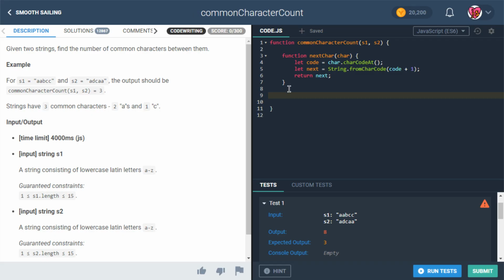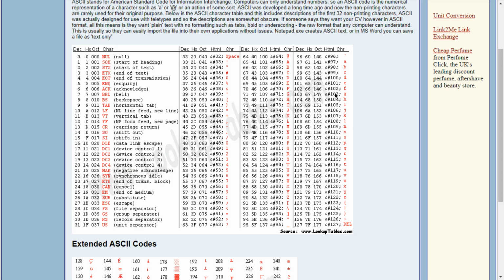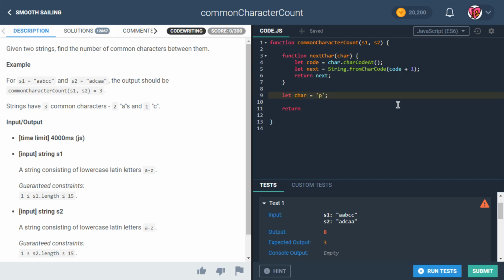So we could just do something like, you know, return, well, okay, I kind of like to do it this way, just to make it, again, as clear as possible to the reader. So let's say, let character be assigned the value of p, something like that. And let's say we wanted to know the character code of this guy, but not in terms of the actual ASCII number, just in terms of how far it was down the list here. So actually, maybe I should have chosen D, because we know that it should be index 3 if we're going 0, 1, 2, 3. I don't have to count all the way to P, so let's go with D.